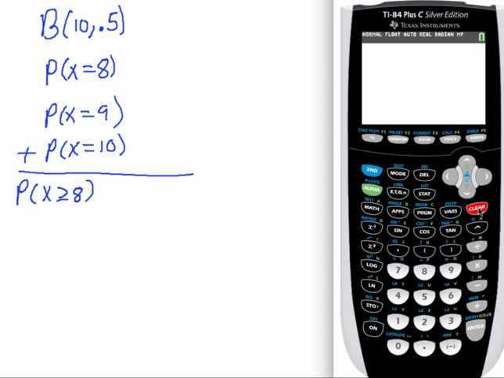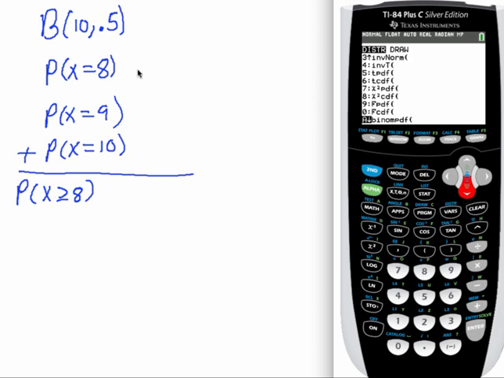The way the calculator does these calculations is that it has the formula that's in the book written into it. You do not need to use that formula. If you go second vars for distribution and scroll down to option A, it takes a bit to get to it, you'll see binom PDF. And binom PDF actually calculates a particular value of a binomial probability distribution.